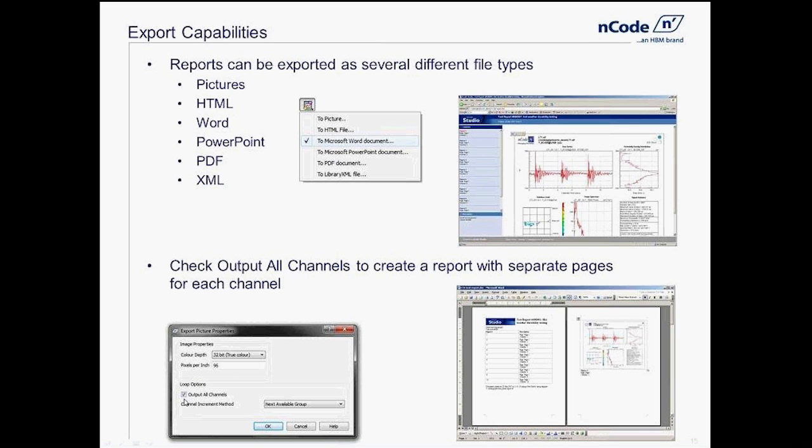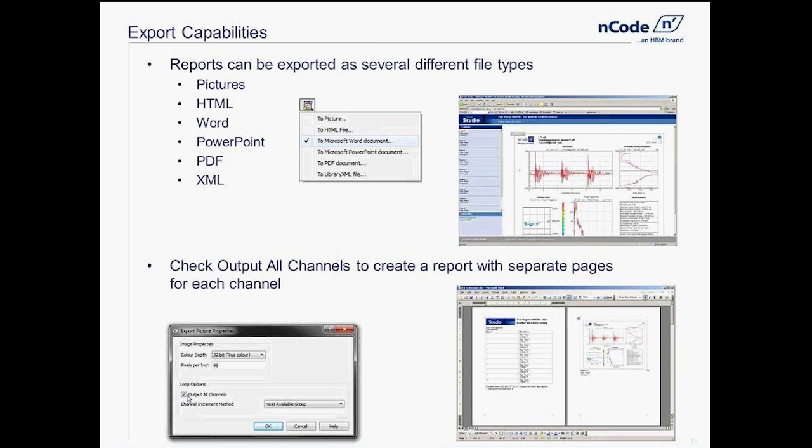And then as we go a little bit further down, you're going to see some options here, particularly on looping. So we have a number of ways in which we can set up a report. It might be that you have a test with just a few channels, and you set it up so that all channels are displayed on a single page. In an example like that, we really don't intend to loop on our channels, and therefore you would leave this unchecked.